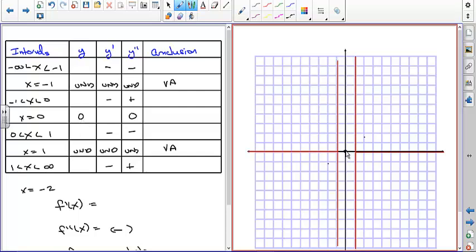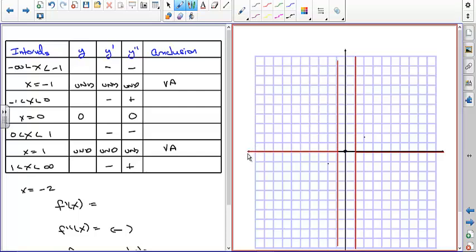Okay. So we have one point to plot, which is that point. That's where we have a point of inflection, but not a minimum or maximum, because it's decreasing the entire time. So if I were to start this function above the x-axis and went this way, it would be an increasing function, which obviously is wrong.